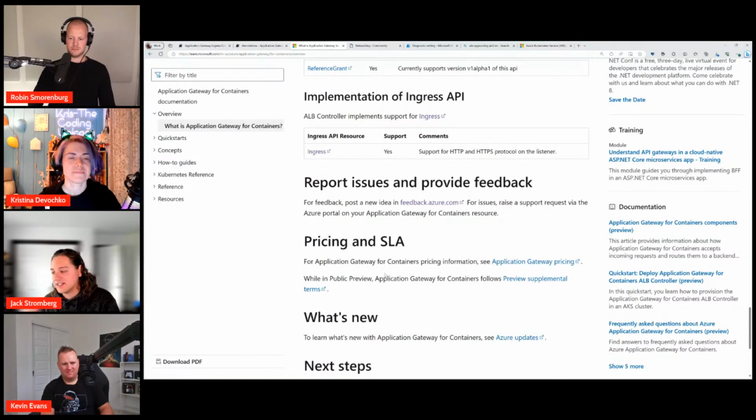Or the third thing is, like I said, I'm really trying to get more involved with the community. If you want to reach out directly to me, I'm cool with that too. I'll even give you my email address. If you look at my name that's written and you add a period, so jack.stromberg, and then you add at microsoft.com, shoot me a message. I'm happy to chat with you and see how we can improve, or if you have a question as you're deploying, reach out. We're really happy to engage.